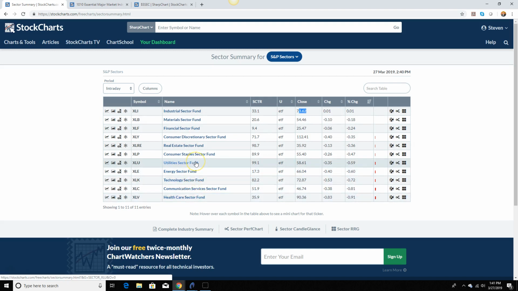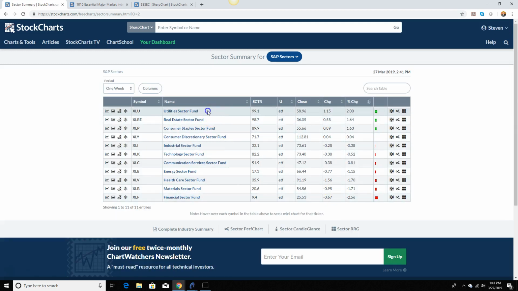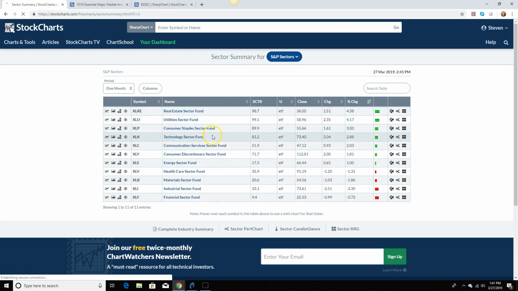A lot of times on a nasty day, which I wouldn't really consider this day nasty yet, utilities will be towards the top. Consumer staples will be towards the top, just kind of all over the place. Let's see what it's done the last 1 week. Last 1 week, the 3 most defensive sectors: staples, REITs, utilities, all defensive, all dividend payers. Financials is the weakest. Let's see the last 1 month. REITs and utilities, and the reason is that yields have just rolled over.